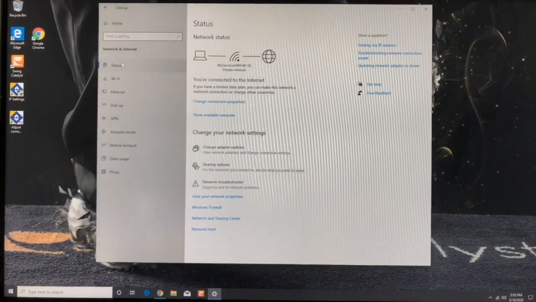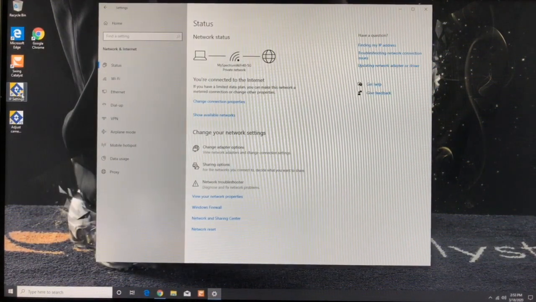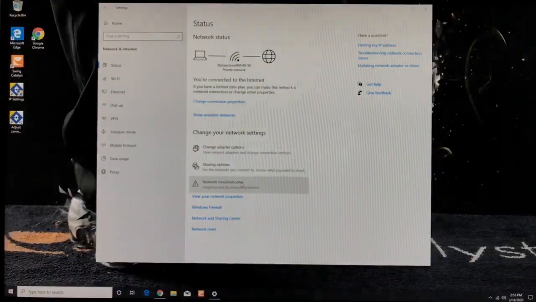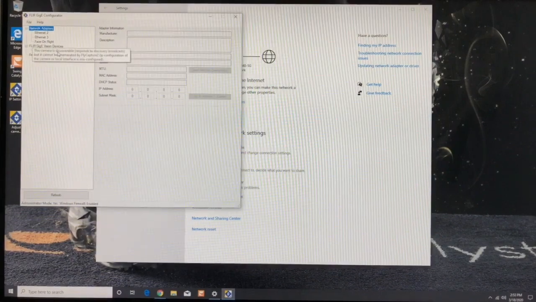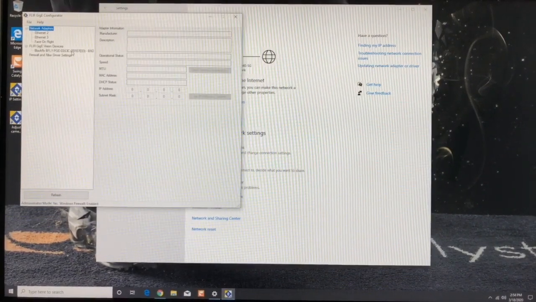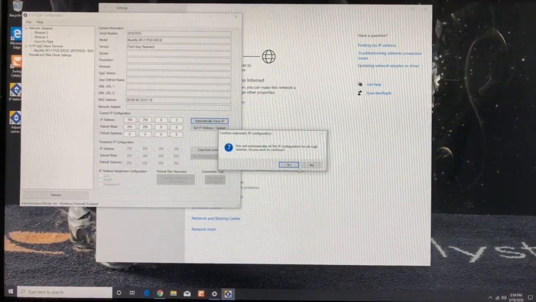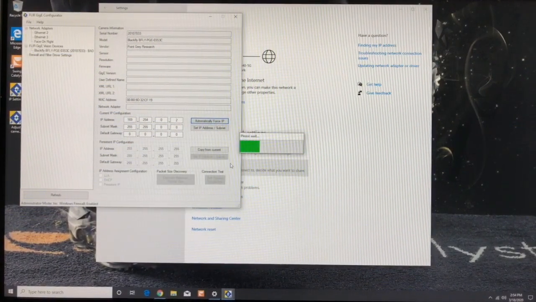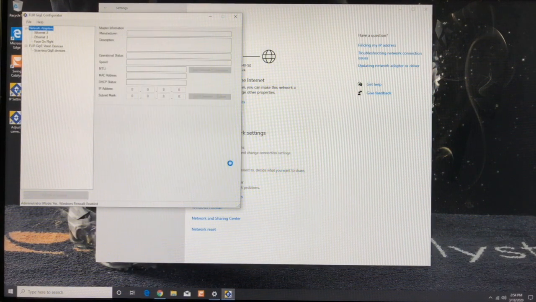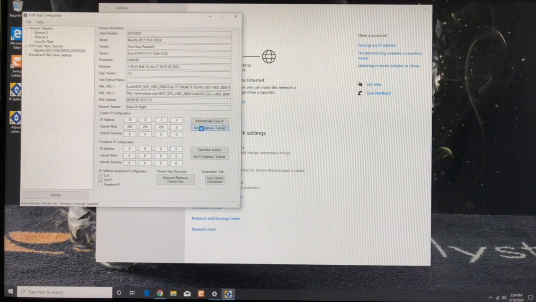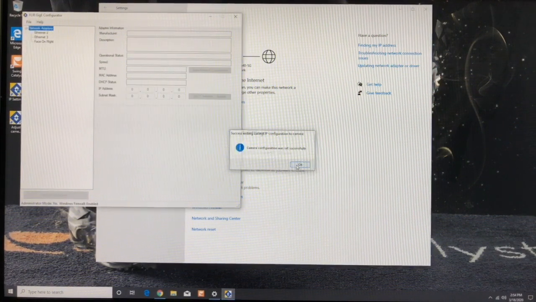I can leave that there for a moment. So now I'm going to go into the IP settings icon from FLIR. Going to open it up, say yes, and here it will come up as the block value is bad. You want to click on it, go to automatically force IP address, say yes. There it comes up, it's no longer bad. You want to set that, say yes.